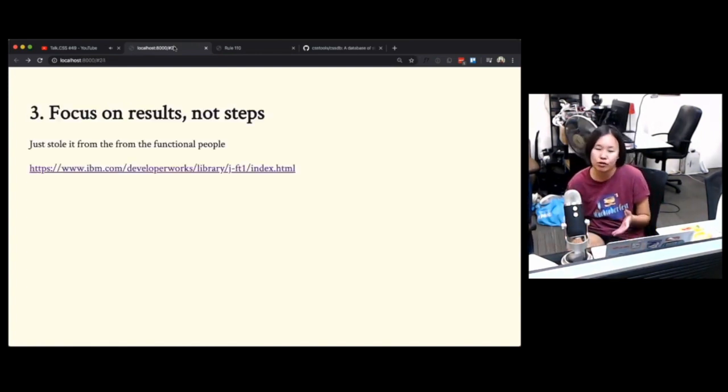So, to borrow some ideas from functional programming: if you are writing something declarative, focus on the result, not the steps. A lot of the time when we are doing CSS, we get stuck because we are thinking, okay, step one, because I click, then my children must show. That is very hard to write in CSS. Instead, think: if this is open, the result is that the children must be underlined. It's going to be a lot easier to think about how you want to write this.